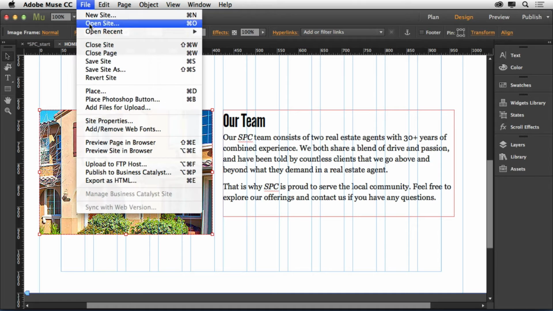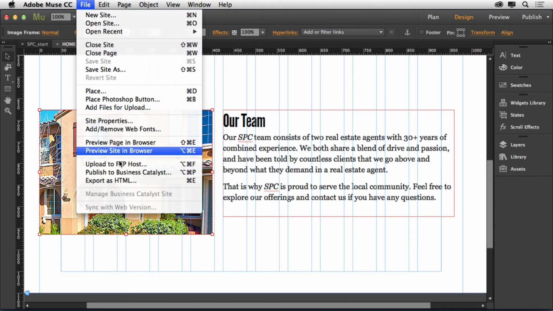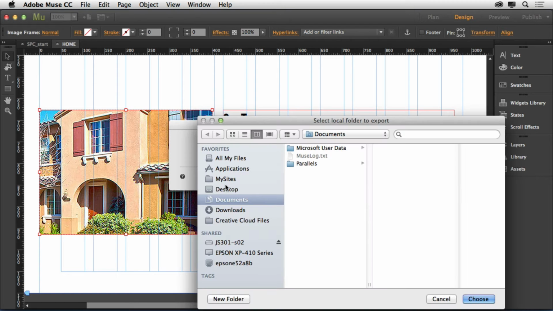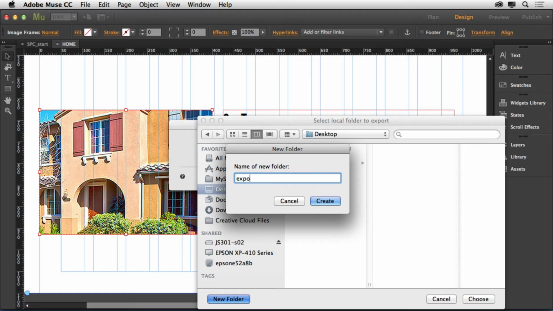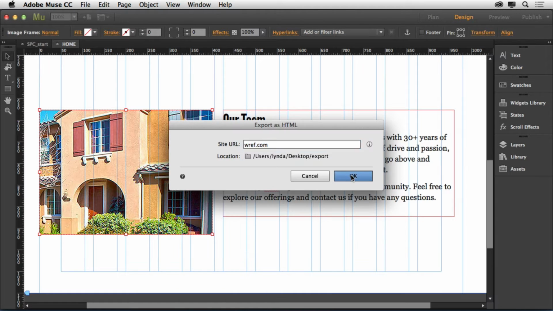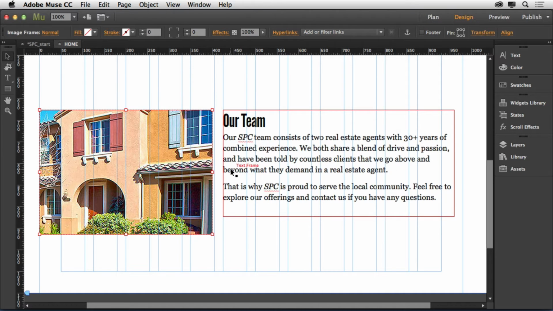So just to show you, if I go out to export this as HTML, let me save this first. I'll save the site. I'll go out and just to show you export as HTML, I'll put it on my desktop. And it really doesn't matter what you call it or where you put it. I'm going to put it out on my desktop here and put it in the site and call it export, just so you can see this quickly. And I'll click OK. It's going to do it. I got some errors. Don't worry about the blah, blah, blah contact form.